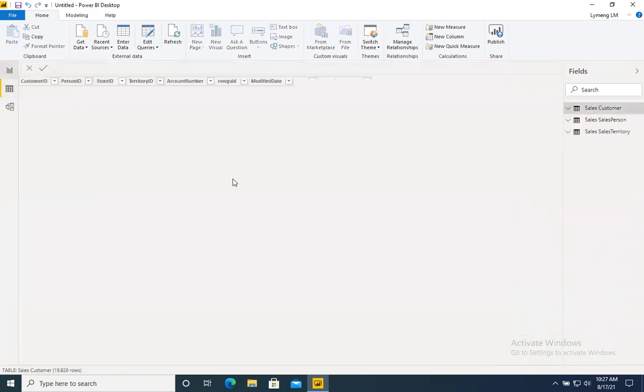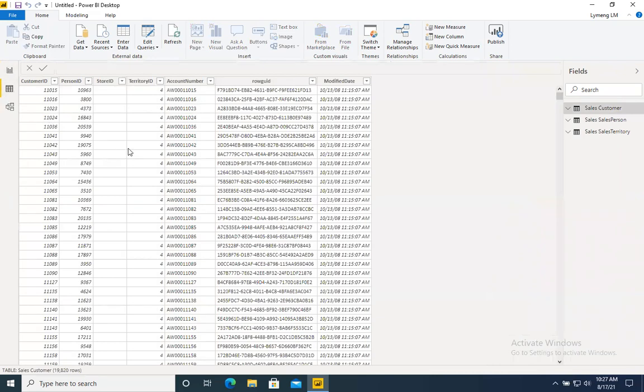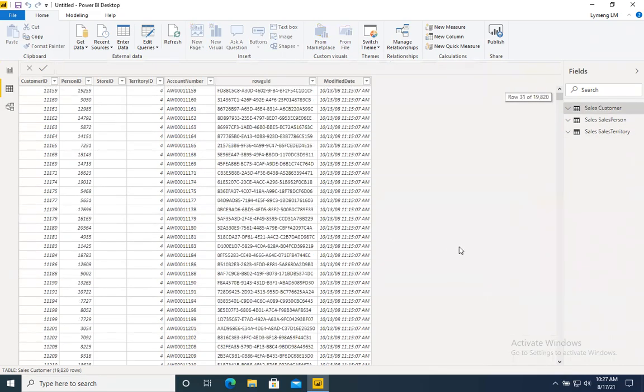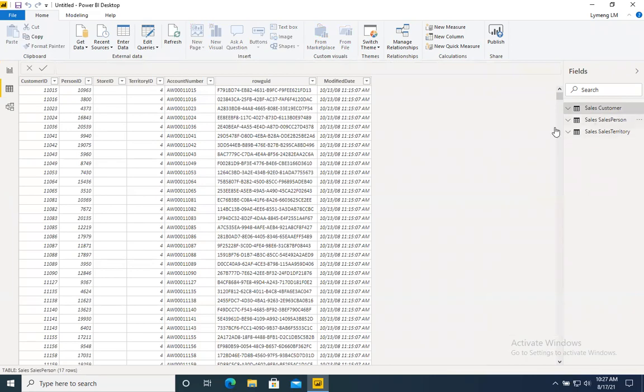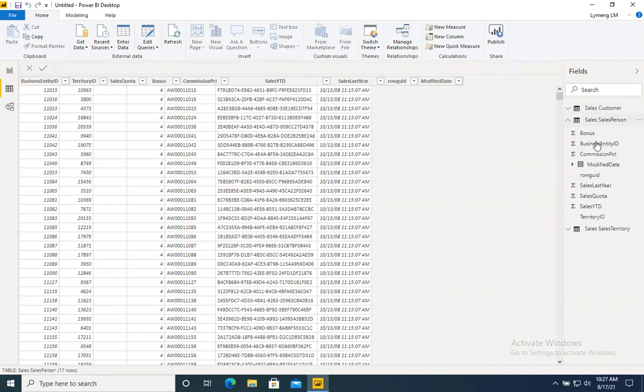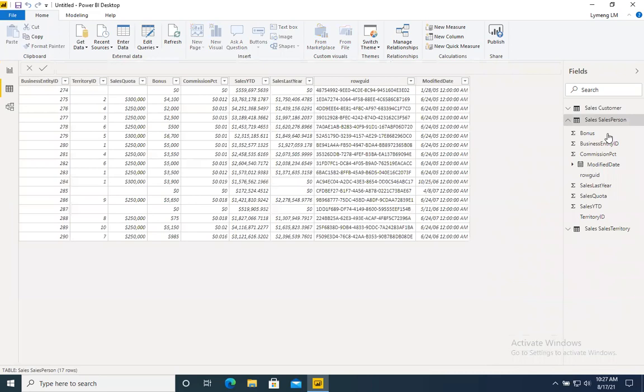So the next part is checking the table. You can also view the data, what kind of data inside the table as well, by having the preview of it. So you see, you can also check from different columns and different field inside this data. So this is how the data will show you.